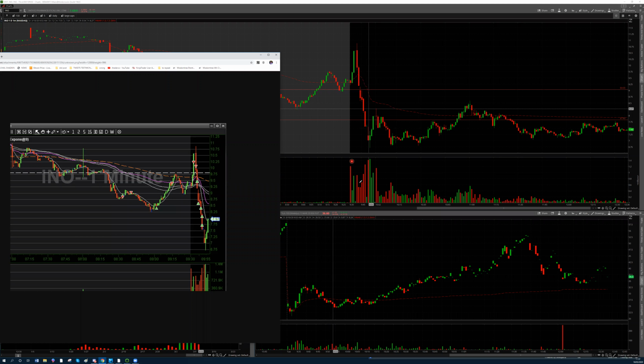And we can see that in the last 2 days, it had tremendous volume on these unwinds that we had yesterday and today. I mean, these bars, this is a 1 minute chart. We have bars of 1.2 million, 1.4 million over here for Aino on a 1 minute chart. And over here, another halt. And this stock over here with the new halt rules halted a couple of times today.